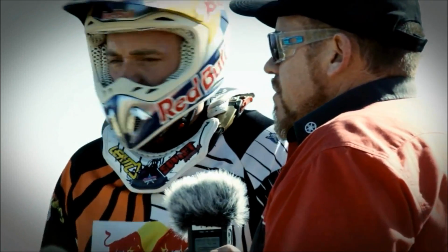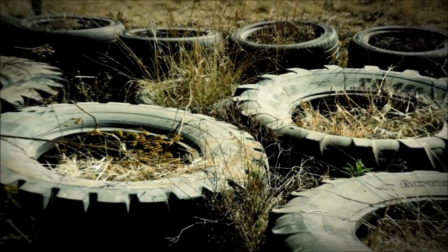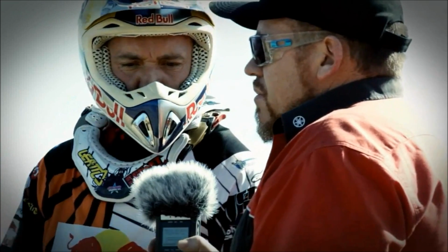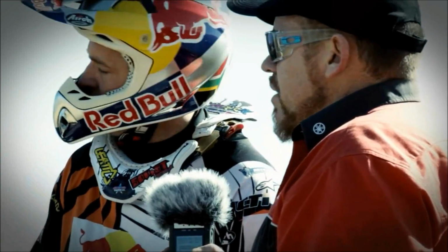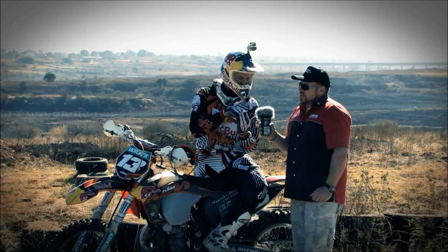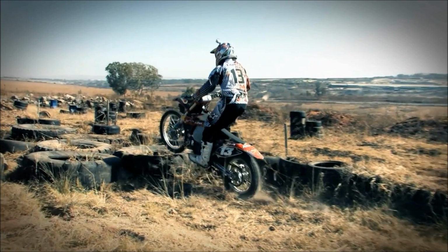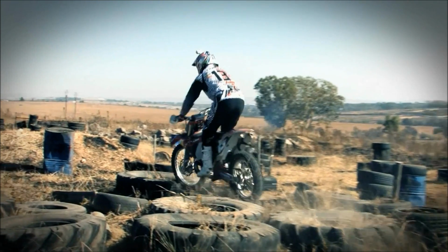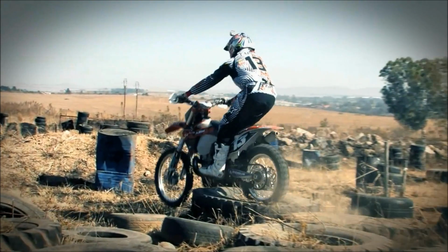This particular sequence is a little bit difficult because there's a gap between the 2 tires. Most tractor tires are just the right length, the wheelbase of a bike. So again, you want to punch the front wheel just onto the top, near the top of the tire. And then you want to lean back and let the front wheel stay as light as possible to traverse across the top of the tires.